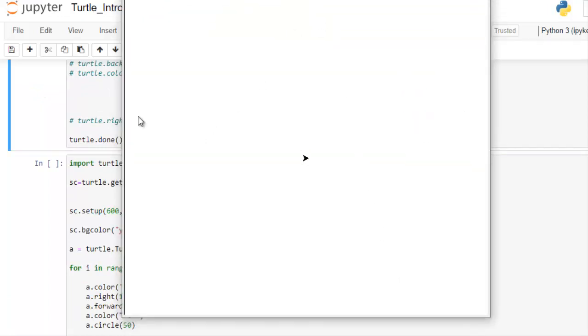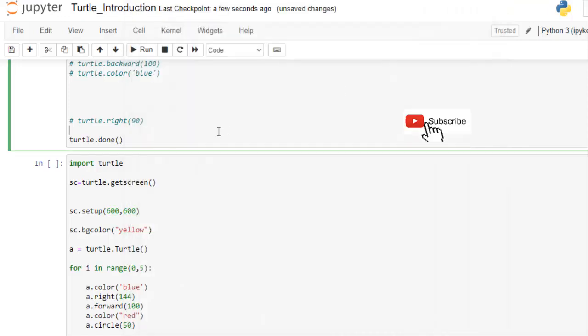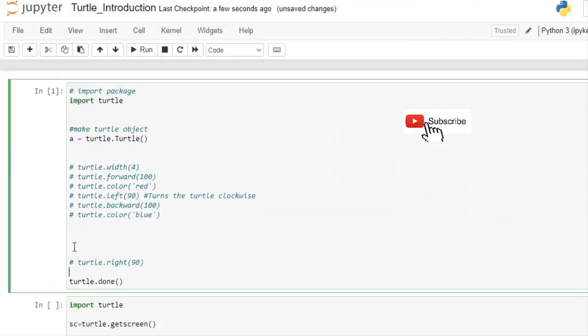As you can see, this turtle library helps us to draw pictures and diagrams on a virtual canvas. Basically this is a virtual canvas, or you can call it a drawing board, where you can give a title to this drawing board. Then you can change the color of the screen. And why is it called turtle? This rectangular shape indicates the turtle, or it is known as a pen. With the help of this pen you can create shapes and diagrams. So this is the basics. These three lines you have to remember: import turtle, create the object, and done.